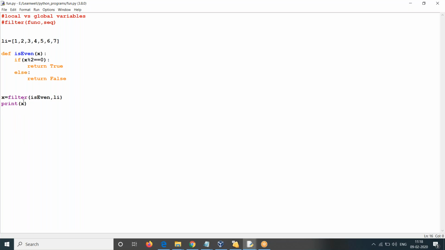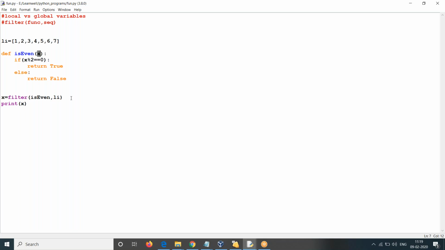But what is this filter doing? Every time, it will internally iterate this list value by value. It will extract one value from the list, pass it to this function, get that result and preserve that result internally. If I don't use filter, I have to manually write code for that.